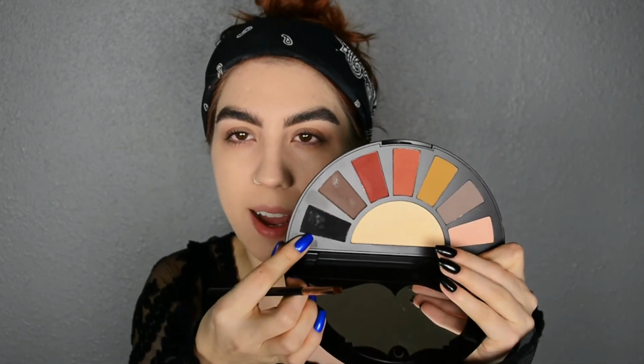Now I'm going to take another angled brush. This is a small angled E65 brush from Sigma and a black eyeshadow. This is from the Orb of Light Full Moon palette from the brand Black Moon Cosmetics. I'm going to take a little bit of the black eyeshadow, and I'm just going to put this on the outer 2/3 of the upper lash line. And again, this is one of those things, it doesn't need to be perfect, we're just going to kind of smudge it anyway.